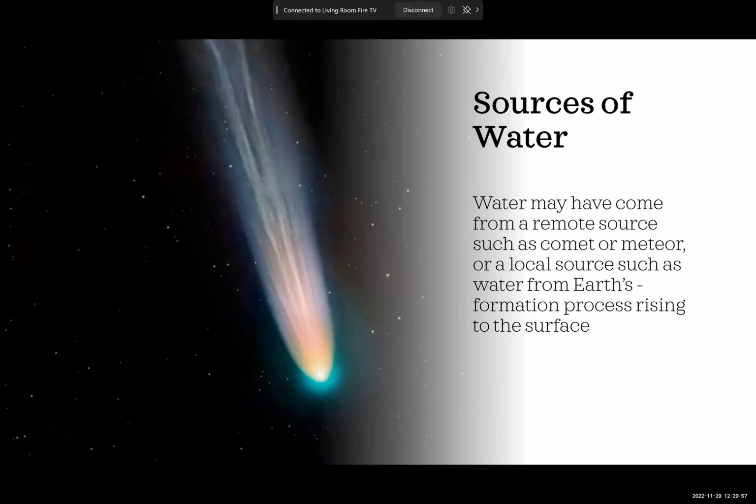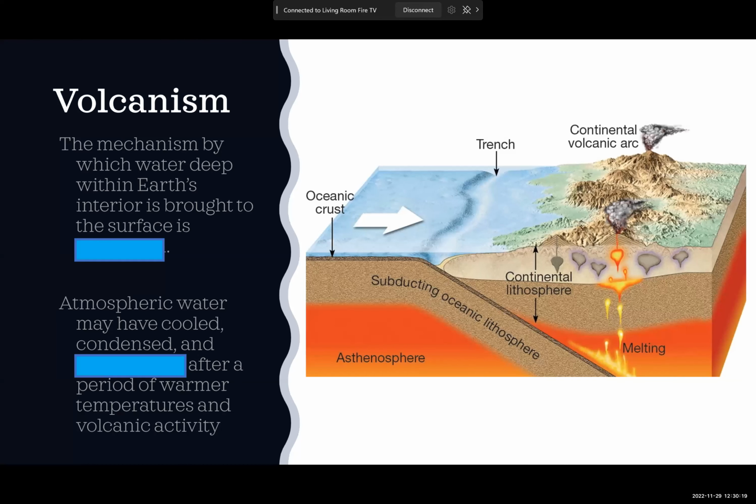Comets are sometimes referred to as big old dirty snowballs that come flying through space, right? Cosmic snowballs. Yeah, cosmic snowballs. So we may have gotten our Earth's water from that. We also may have gotten it from processes under the earth that allow it to rise up to the surface, because obviously it's going to be less dense than rock and whatnot. So it would rise, right? So volcanism, this is cool.